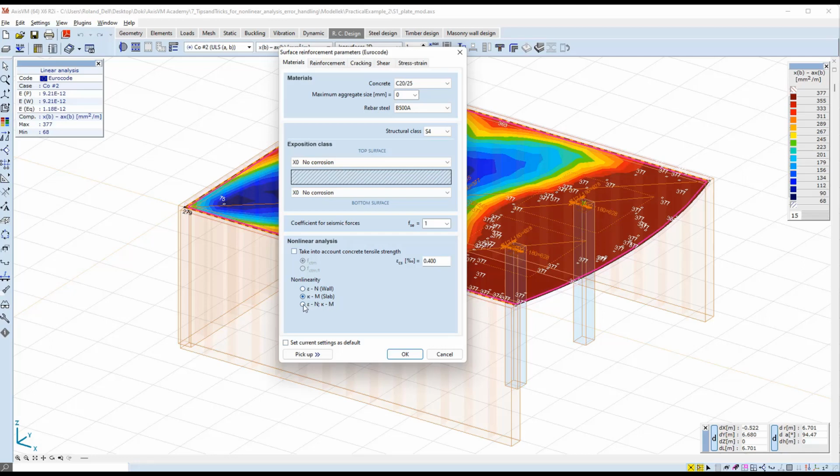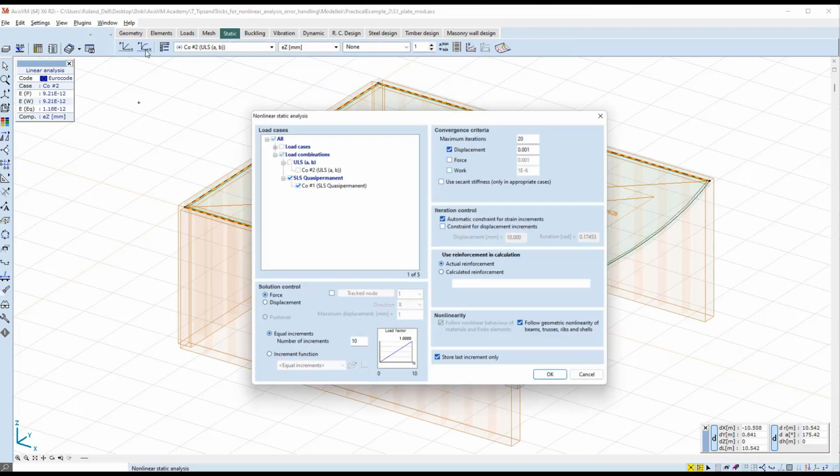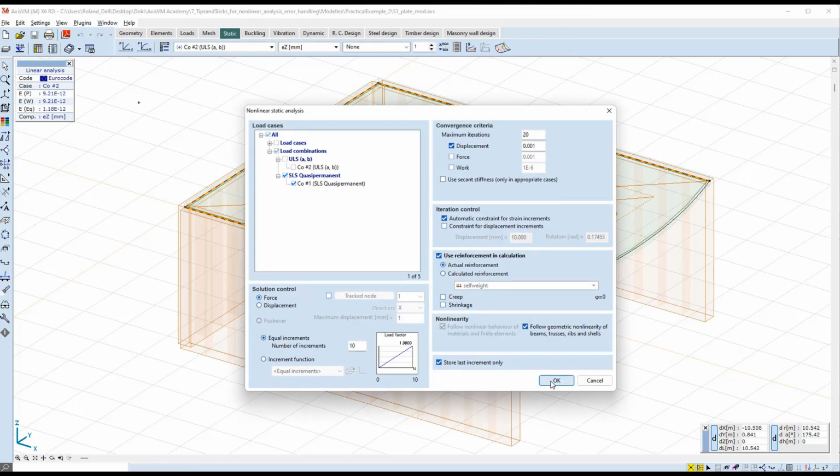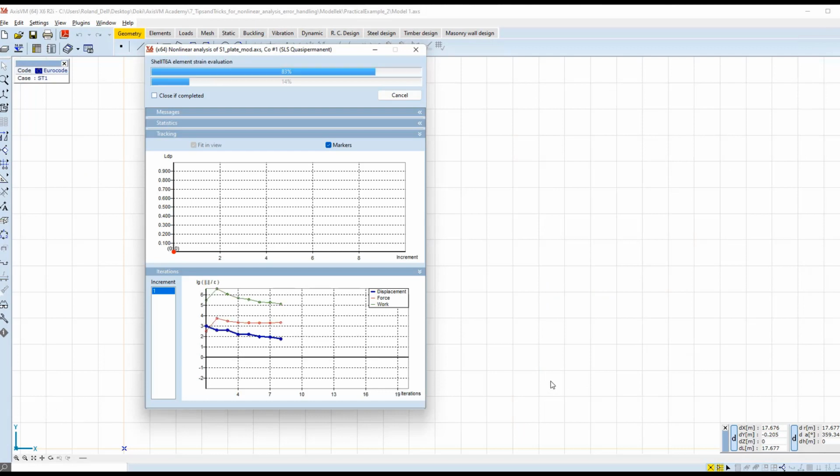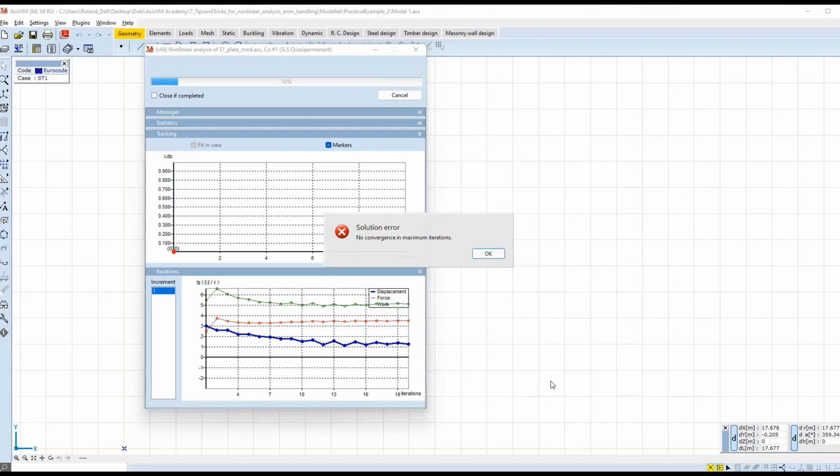Because of this, it is recommended to use the third epsilon n kappa m complex model option. This approach can follow nonlinear behavior related to the 6 strain and internal force components and have better convergence results as well. Let's rerun the analysis with this change applied as well. Calculations still do not converge, so we still need to continue with further modifications.